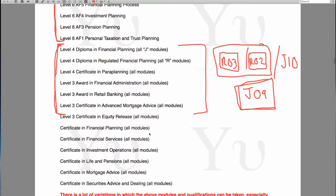Like I say, some of the modules, especially RO4, I don't really pick up a lot of work for, because RO4 is quite a lot of facts and information and you've just got to memorize them. And likewise with RO5, I try not to pick up a lot of work for. However, if you're really struggling, I will of course be delighted to help you with those particular modules.